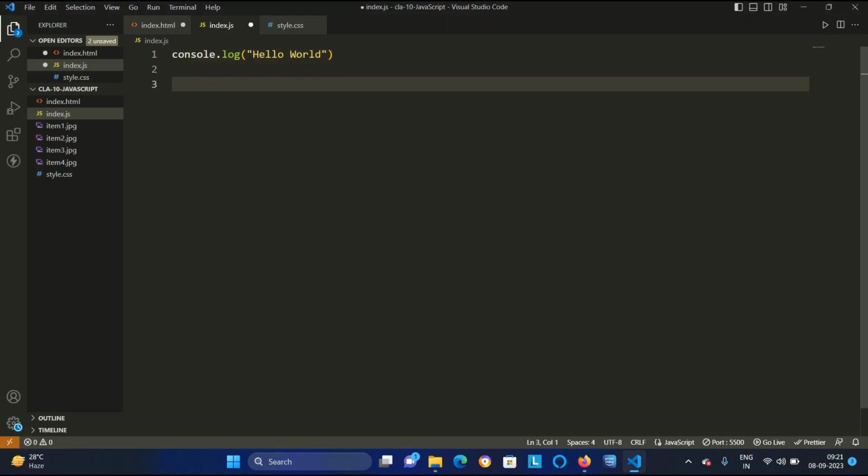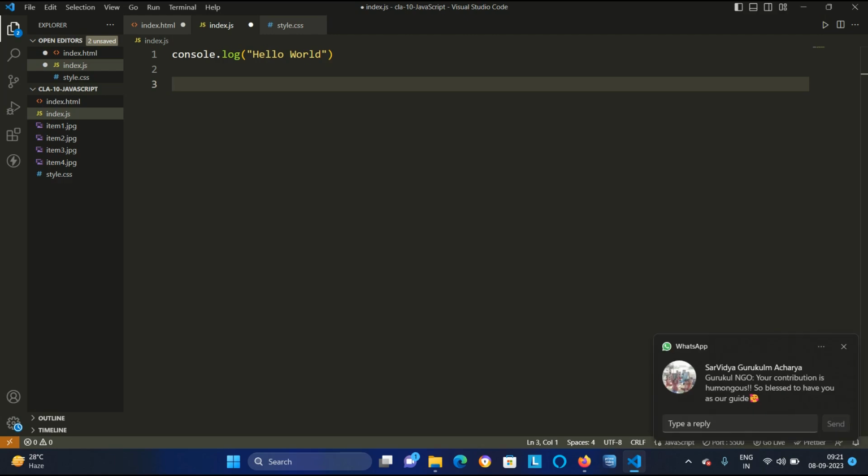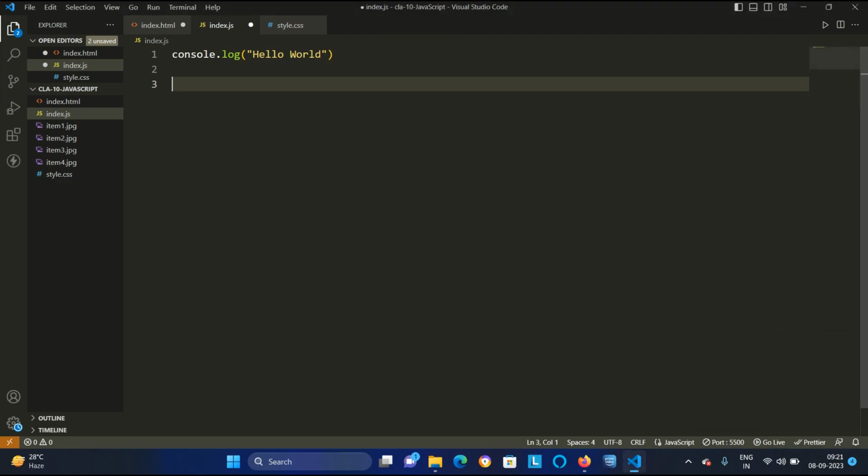Now here I want to tell you that in JavaScript there will be functions. How will we make those functions? We will make them in the way I am telling you. There will be a regular function and there will be an arrow function. So the regular function will be something like this. First of all you will say function.